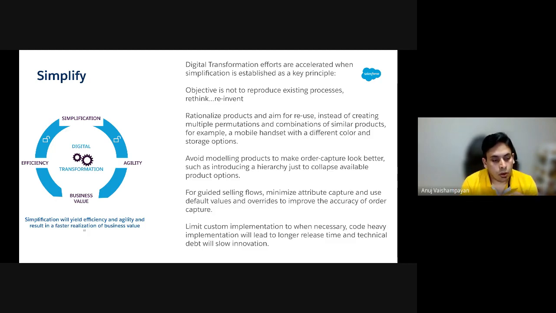So all these factors would result in performance issues and scalability issues. So you should consider all these factors when you design your product model.